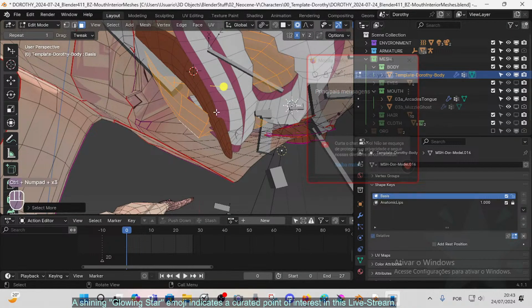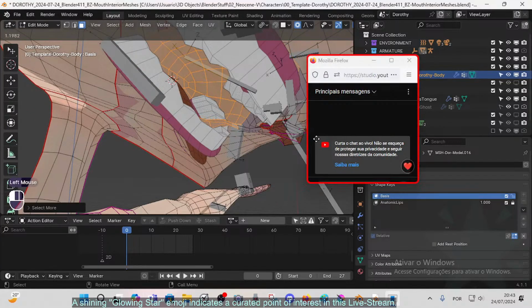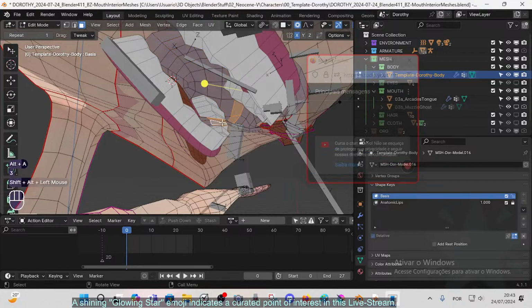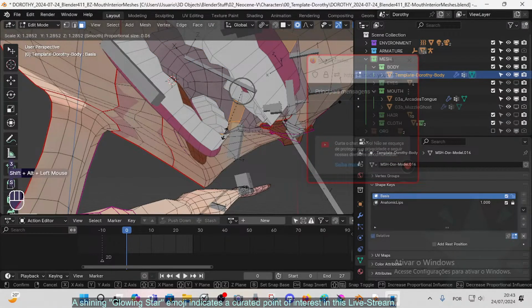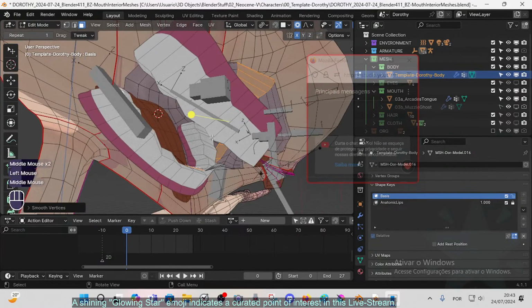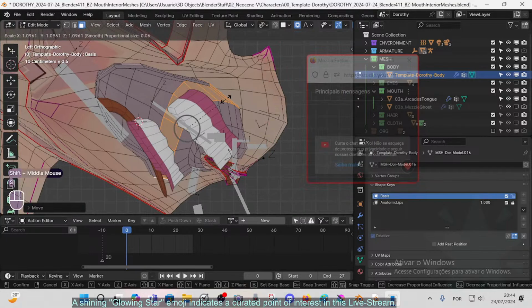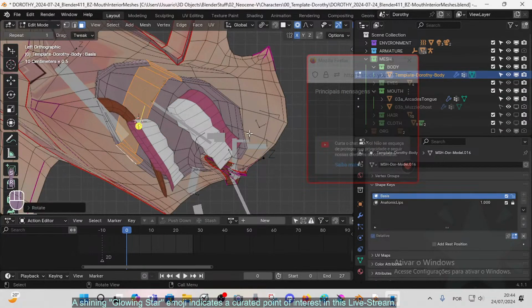Let's pick more mesh here and smooth this out. Maybe pick this face loop, let's scale this, move it down maybe. Scale, rotate, try to adjust.